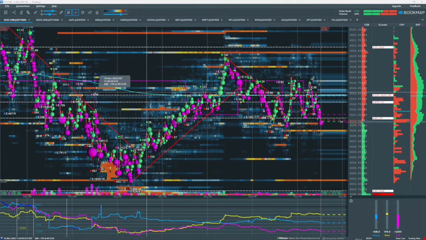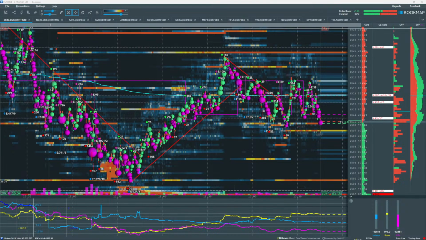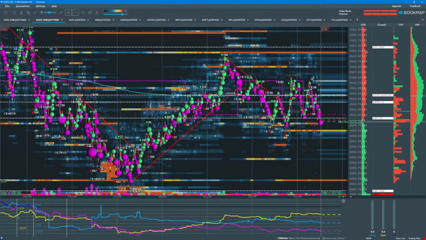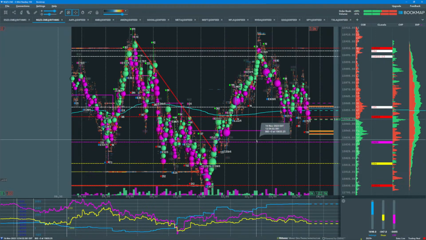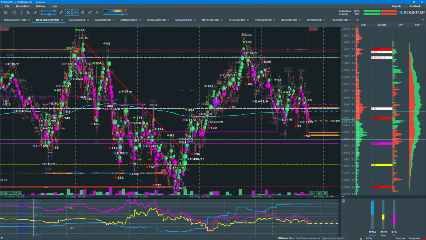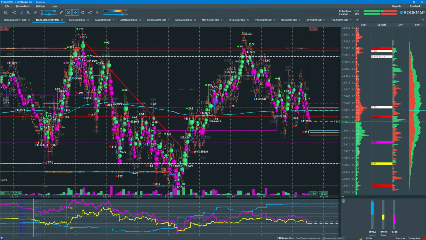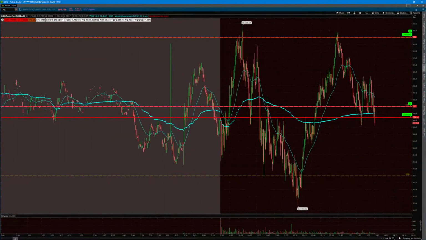Again, a narrow positive gamma range for today. Let's take a look at NASDAQ. This is the NQ futures and Bookmap. And before I take a closer look, I want to take a look at, first of all, QQQ levels. So we can isolate the QQQ levels in play for today.